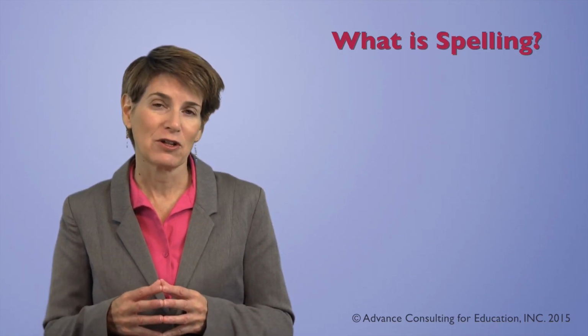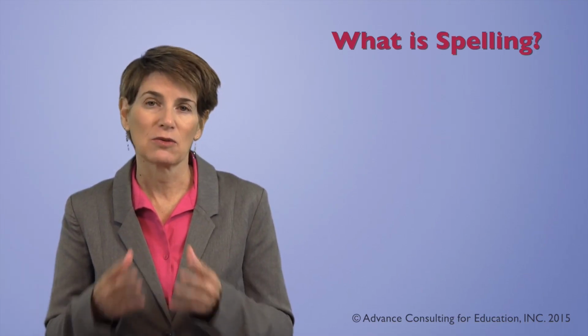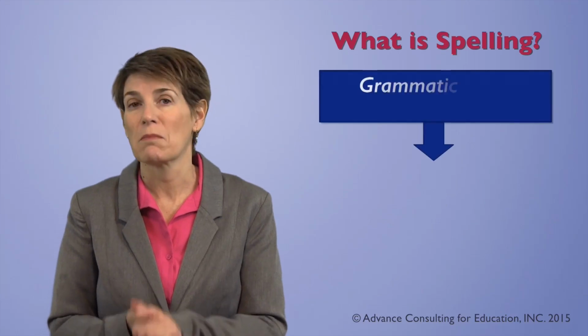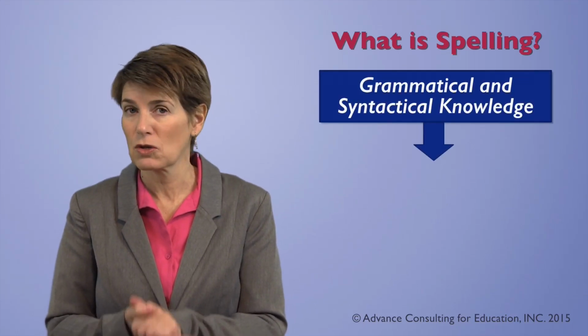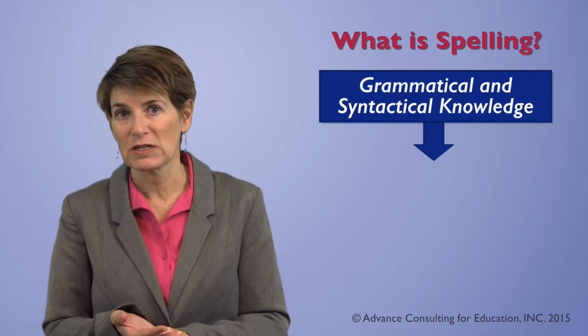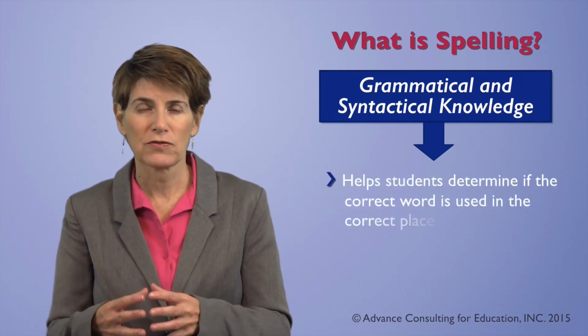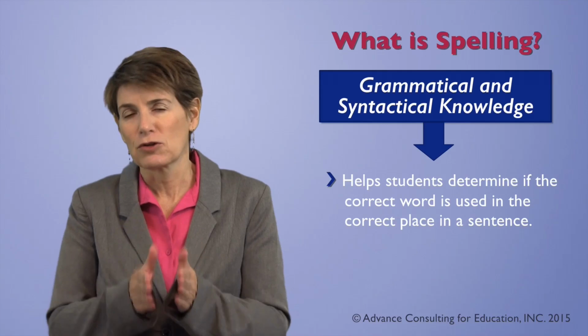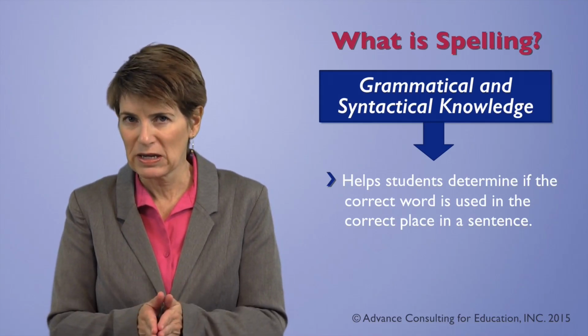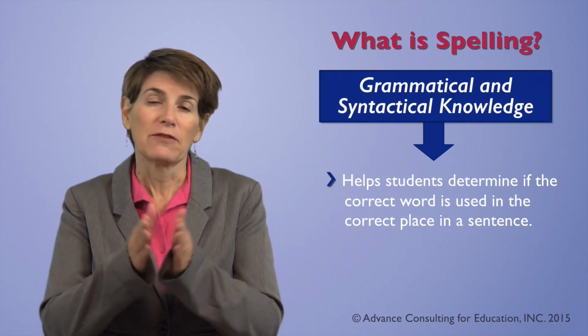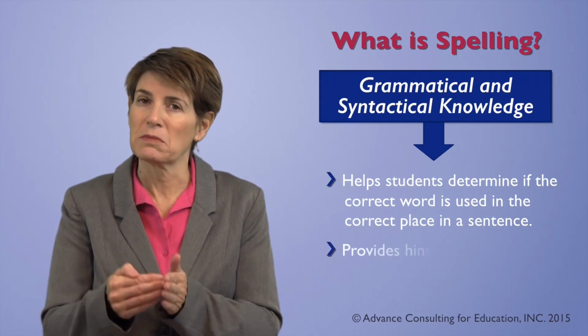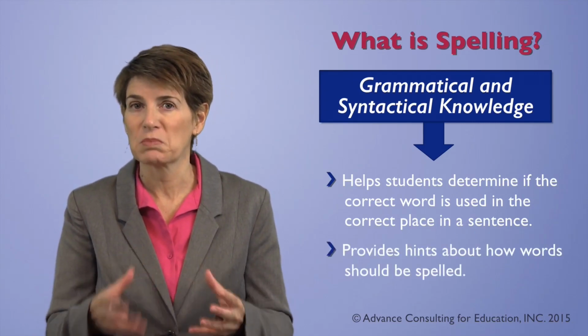The next layer of knowledge that our students need to add on in order to be able to spell well is grammatical and syntactical knowledge. So knowledge of grammar and knowledge of syntax. Knowledge of grammar and knowledge of syntax helps our students figure out if they've got the correct word in the correct place in a sentence. And if it is the correct word, it also gives them hints about how that word should be spelled.